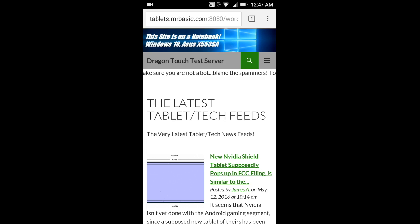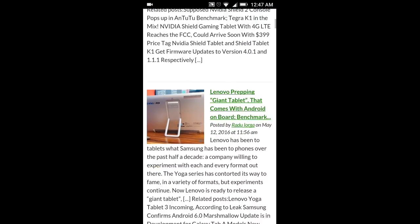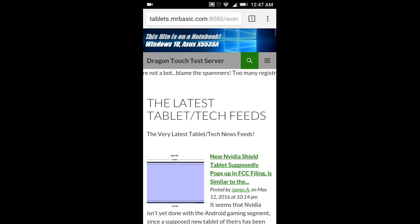So eventually here, what we're going to see is a replacement of the Dragon Touch test server with something, probably a Chinese tablet, but let's face it, they're all made in China. I don't care if you got an Apple, Asus, whatever. They're not exactly made in America. Doesn't matter. The reviews are good on the Chuwi, 4 gig RAM.